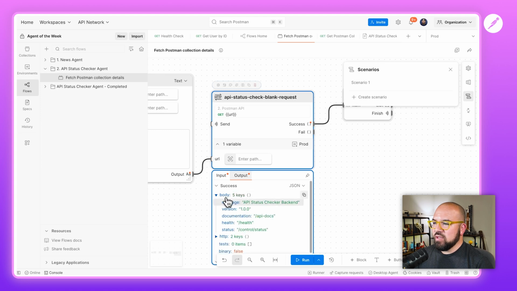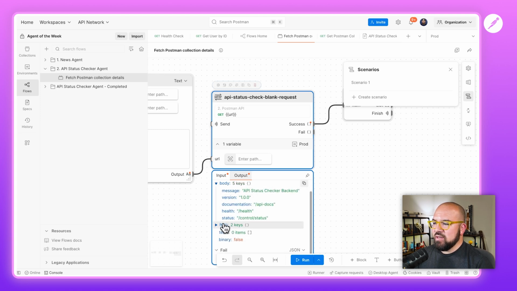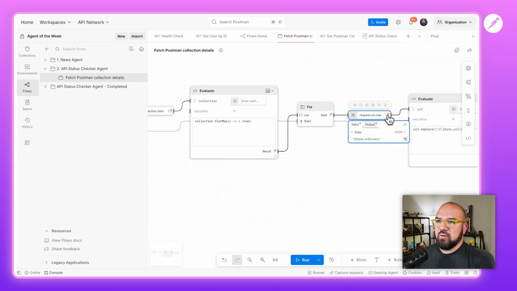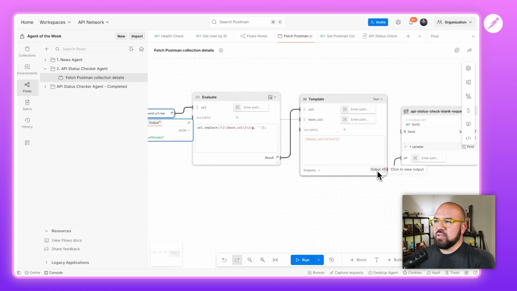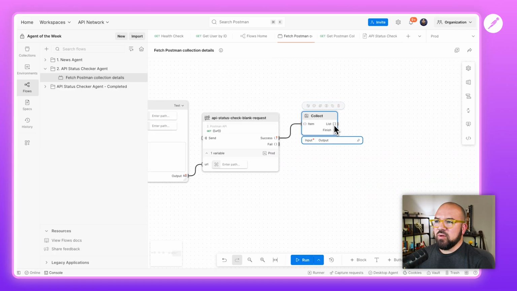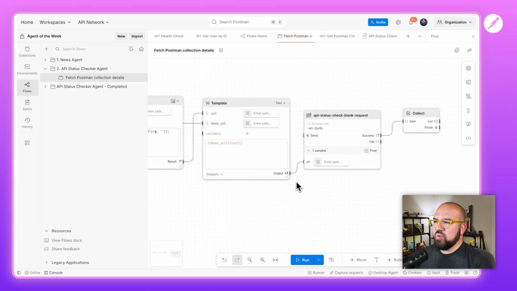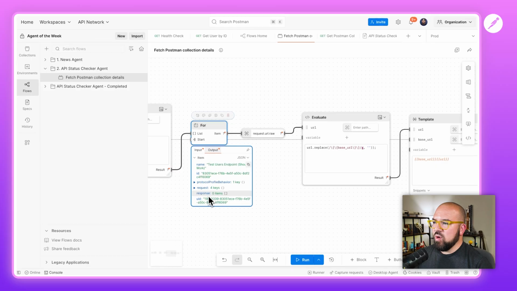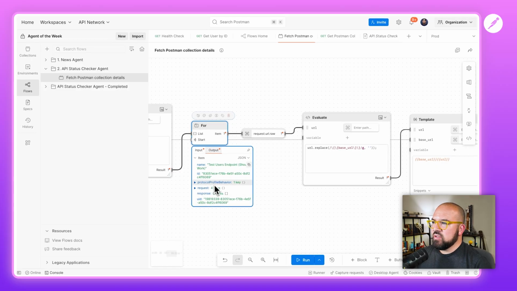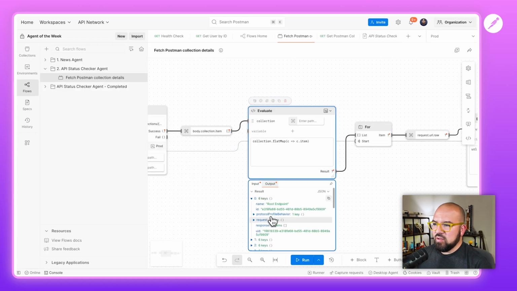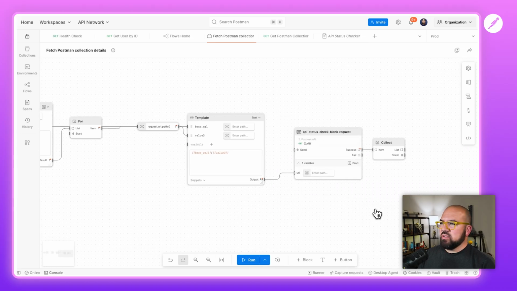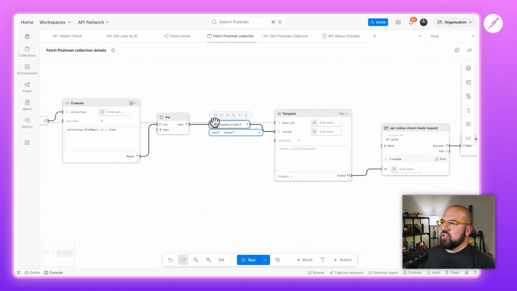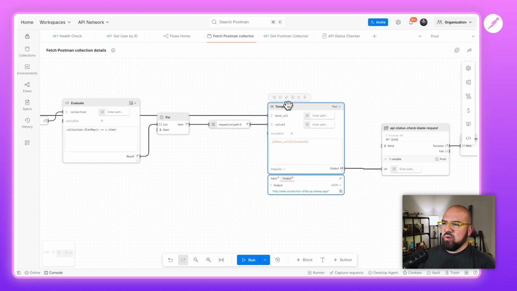It's running. Says backend. All right, so we've got that. And what's the list that we're getting? This should be running because we've got our for loop here, which is giving us a list of everything. And we want on each one of these, let's just double check. Okay, we're going to continue to debug this a little bit, and I'm still not sure why this template is not working.